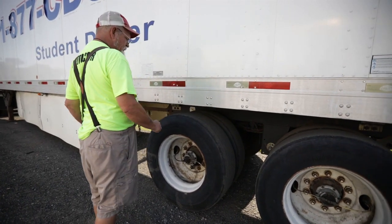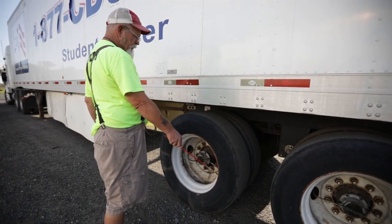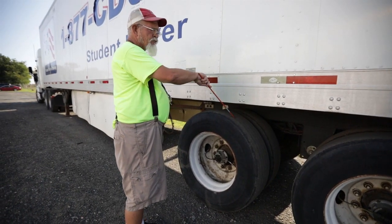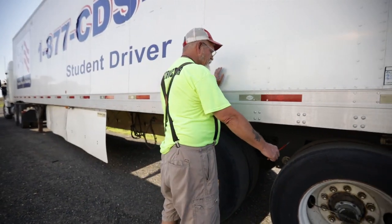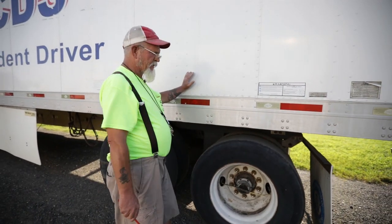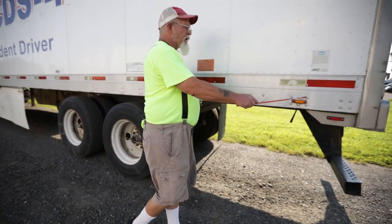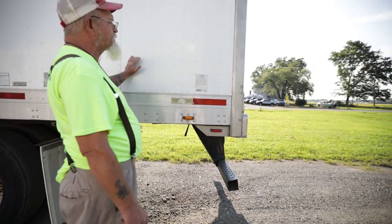I'm going to come back to my tires — inner and outer. There's no uneven tread wear on the surface; no dry, cracked, or bulging of my sidewalls; and no less than two thirty-seconds of tread depth. I would inspect this axle the same as I did this axle. Then I have a mud flap again — it's not bent, cracked, or broken with no missing nuts or bolts. Then I have an ABS light — it's amber in color, not chipped, cracked, or broken, and it's clean.